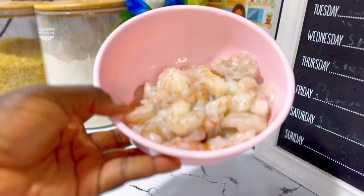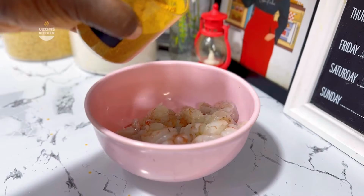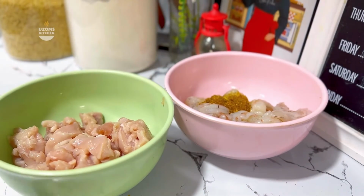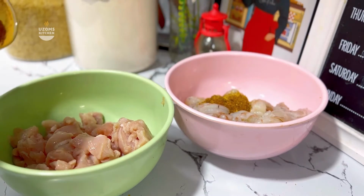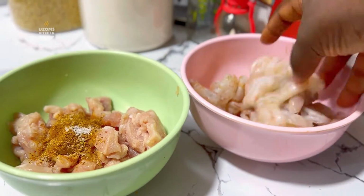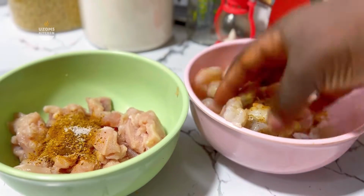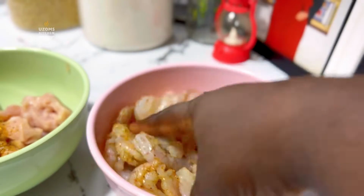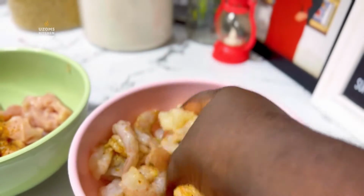Now cover and allow the rice to cook while we move to the next component of this particular dish. Remember, I said this dish has different components. Now I'll be going ahead to prepare our proteins, and here I'm using my prawn. I'm also going to be using chicken chunks and sausages.